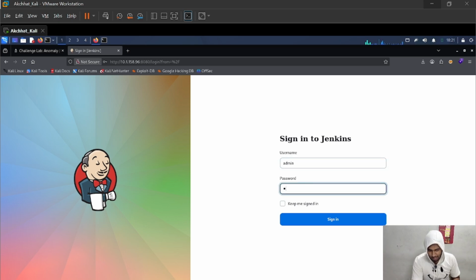Let's try this. It is very important to try out different things, guys, because you never know really what works. Default credentials is something which I have seen really common, especially in CTF machines and boxes. It is very common. Trust me, guys.